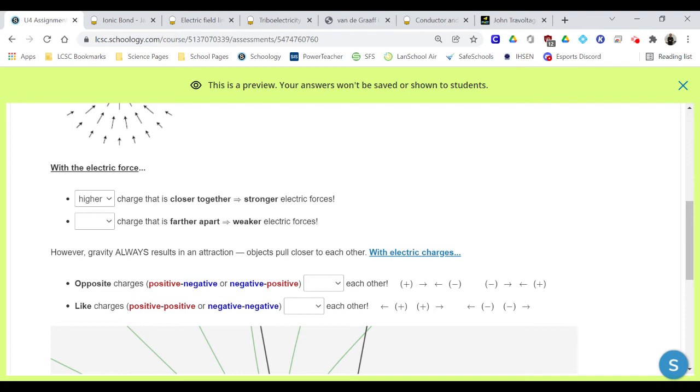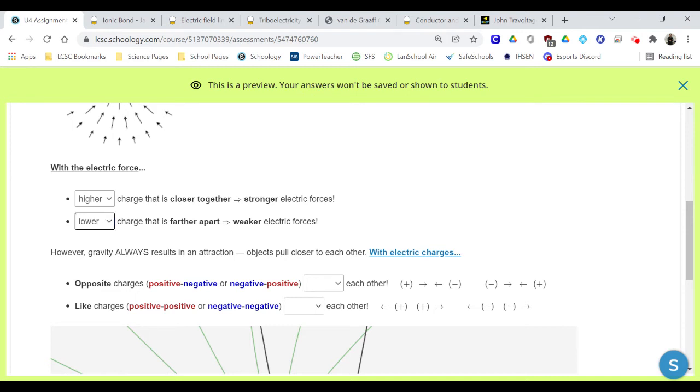Okay, and that can also go for negative charges. It doesn't really matter whether it's positive or negative in terms of strength of the force. So a -3 charge is going to have a stronger pull than a +2. It just depends on what number is bigger. A -3 or +3 is stronger than a -2 or a +2, which is stronger than a -1 or a +1. Okay. And when those charges are closer together, those forces get stronger.